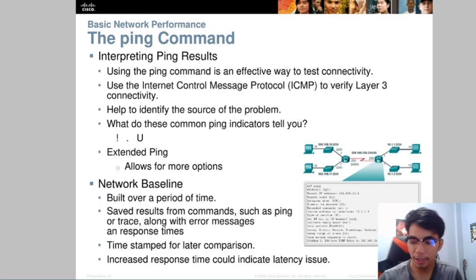Then the ping command is for checking the connectivity of end devices and intermediary devices to one another, and extended ping allows for more options. It uses ICMP to verify Layer 3 connectivity.